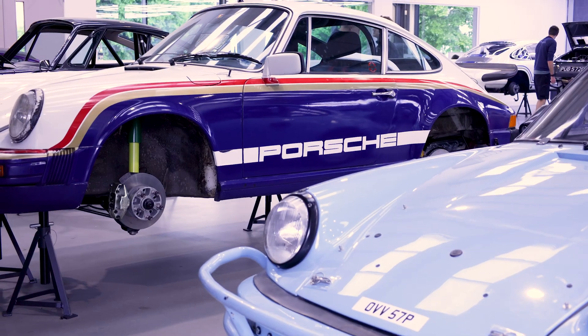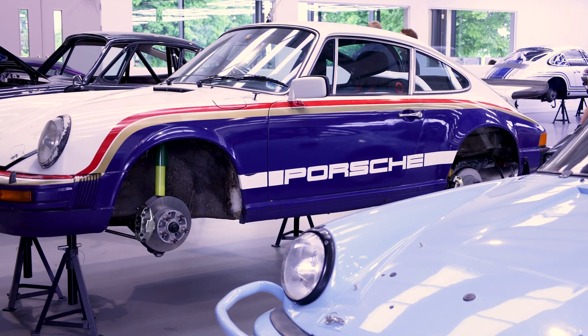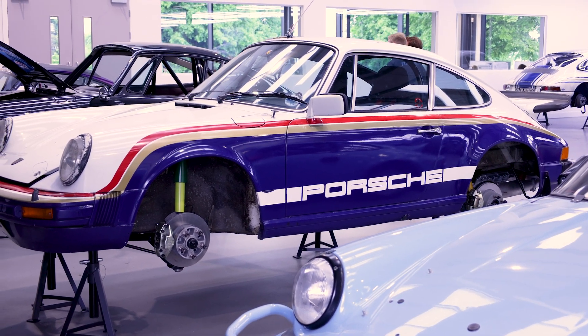The 911 is incredibly well known in racing, but it's also had a very successful rallying career. It won the Monte Carlo Rally three times back-to-back in the late 60s and early 70s. It also took victory in 1978 with a car and body kit very similar to the one we're going to look at. And in the 80s, the new ProDrive team built the famous Rothmans 911s, the SCRSs, and they were actually painted on this very site by Tuttles. An incredible history in rallying of the 911.